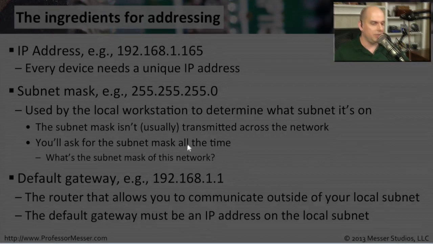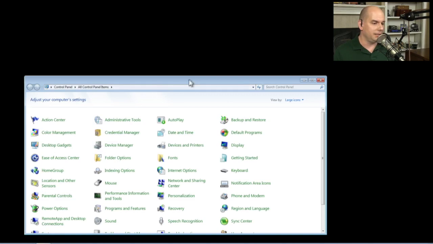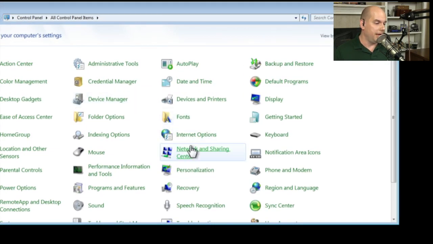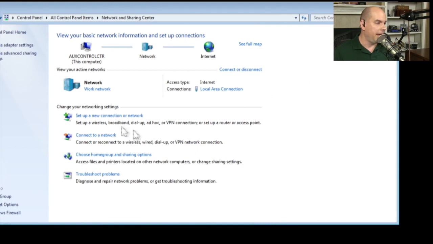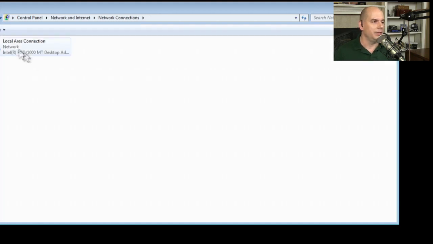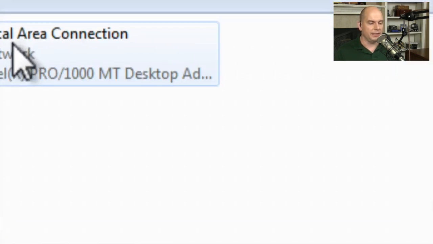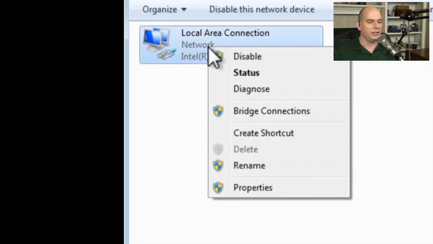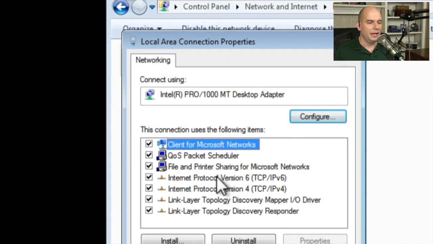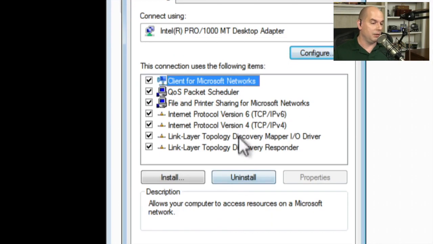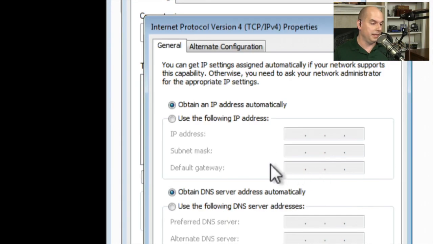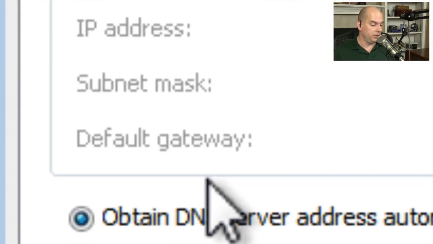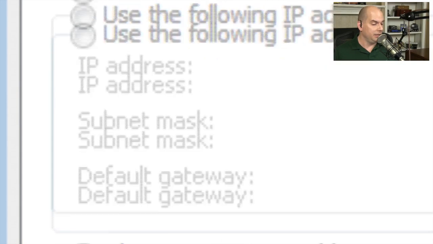I think I can flip us back over to our Windows 7 device. Back in my control panel, I've got my Network and Sharing Center, and I've got different settings in here that I can choose. Notice I'm on one machine and I can connect to a network. I can troubleshoot problems. Let's look at our adapter settings. Under my adapter settings, on my local area network connection, if I right mouse click and look at my properties, I've got a lot of different protocols running on my computer. I've got IPv4, I've got IPv6, and I wanted to show you specifically the IPv4 properties, because notice even in Windows, we use those terms: IP address, subnet mask, default gateway.